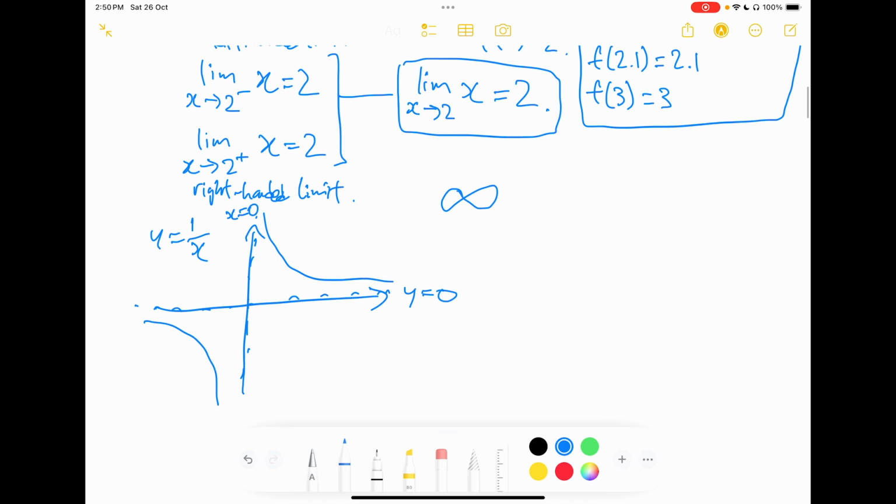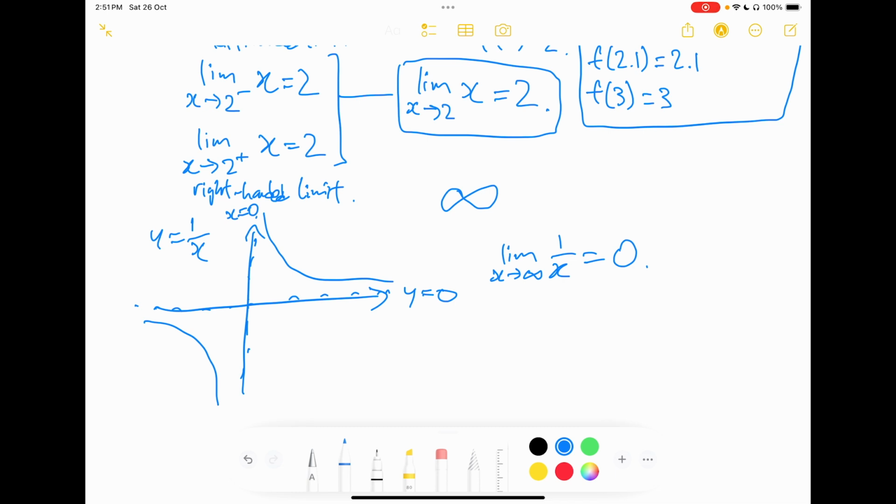So let's take the horizontal asymptote as an example first. We see that this function kind of approaches 0, but not quite. And the definition of an asymptote would be when the function never reaches that value as it approaches infinity, right? So we can define this using a limit. We say that the limit as x approaches infinity of 1 over x gives you 0.